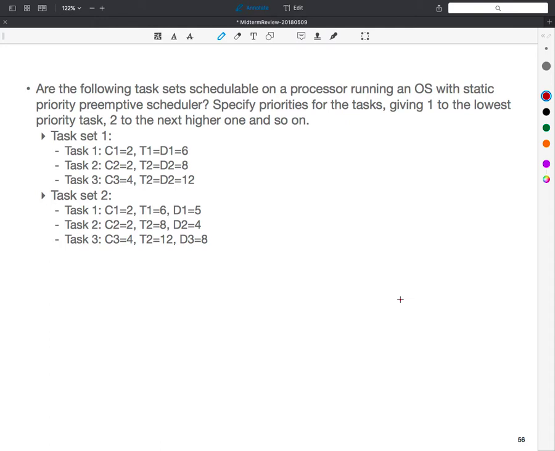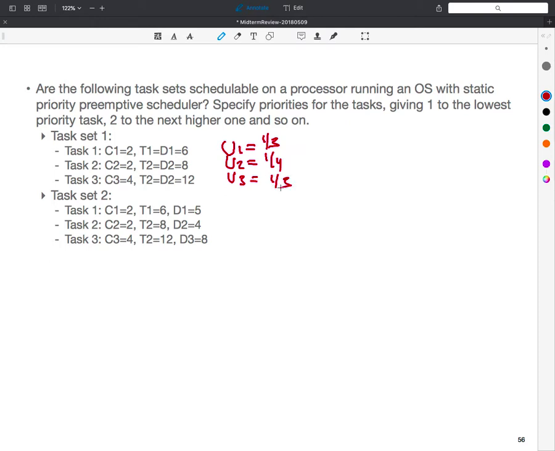Go for the processor utilization test and check if it's less than or equal to the formula for the number of tasks, n. Or you can apply the other one, the geometric one, directly, because that's a better test. So U1 is C1 over T1, so it's 1 over 3, this is 1 over 4, and this is 1 over 3.